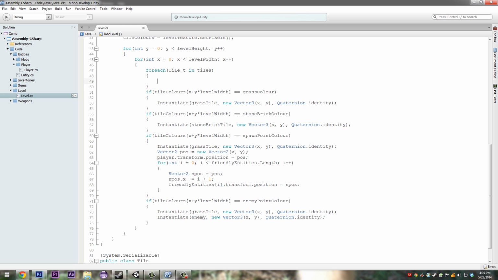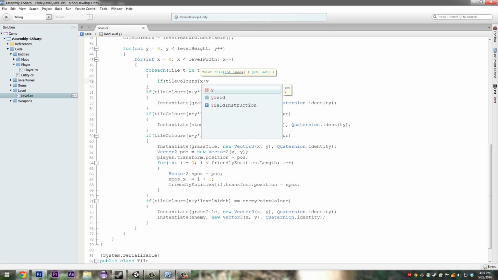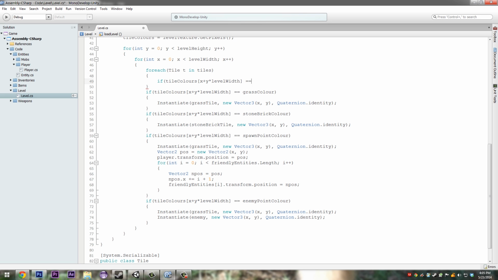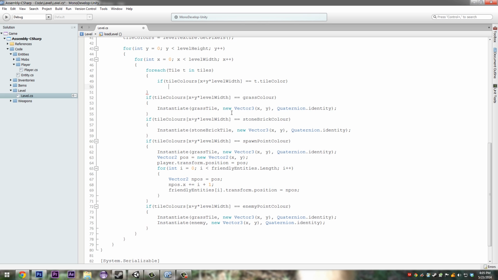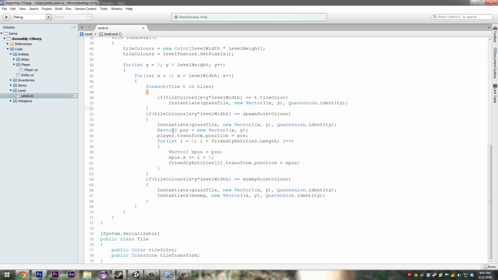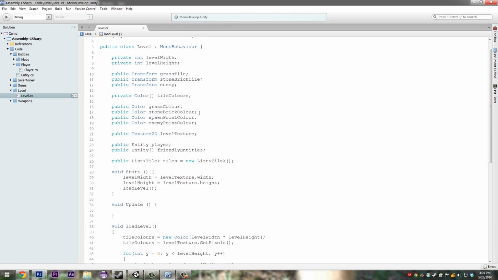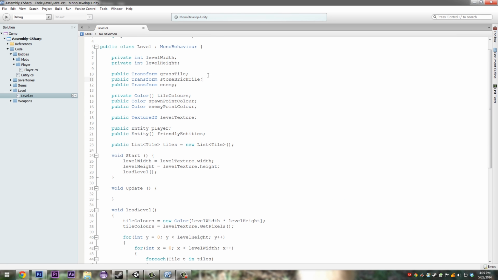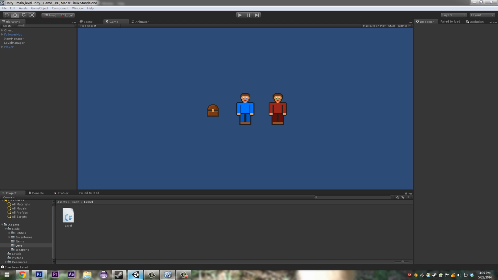We're going to do if tileColors at x plus y times level width is equal to t.tileColor, then we just want to instantiate. I want to leave spawn point and enemy point just for now. So if we do that, we should be able to remove our stone brick and all of that.